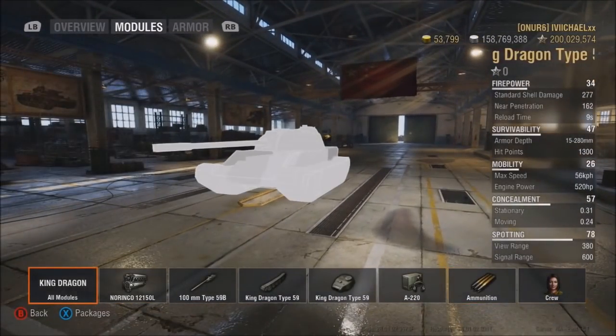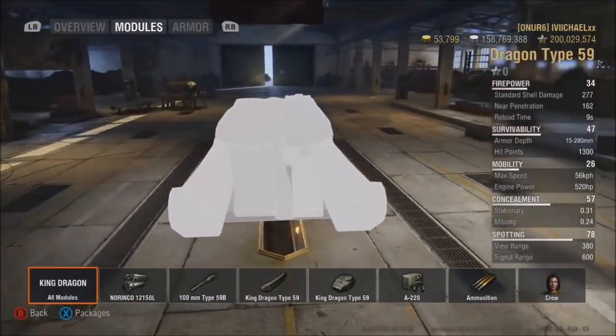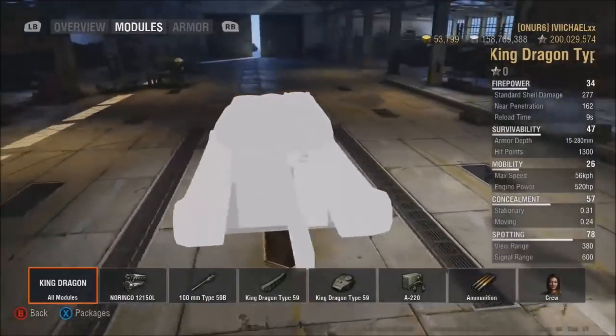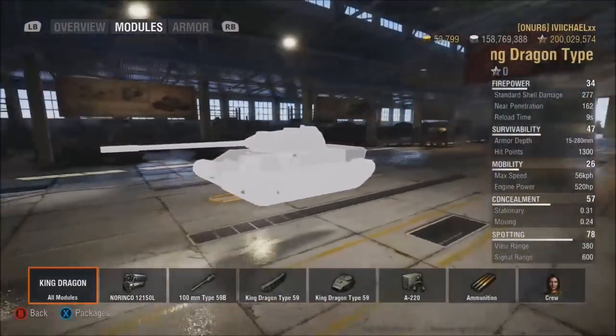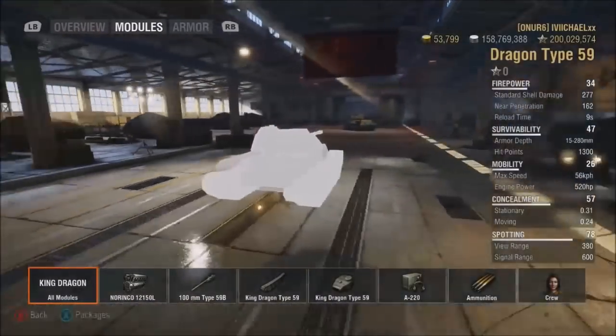Best way to see it is like that. It's got to go through the driver. It's got to go through that fuel tank to get the ammo rack. So this is your safe side, having the left side of the tank. So this side over here, the safest part of this vehicle.